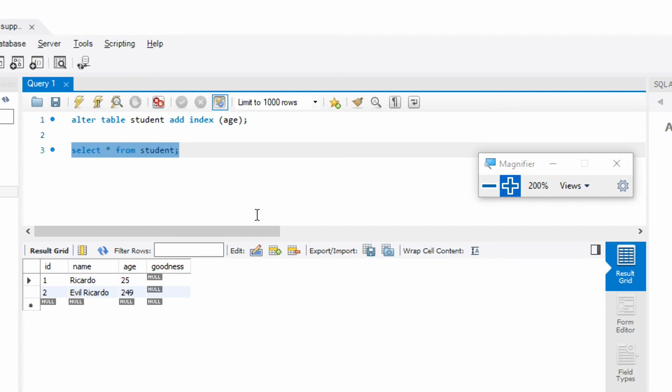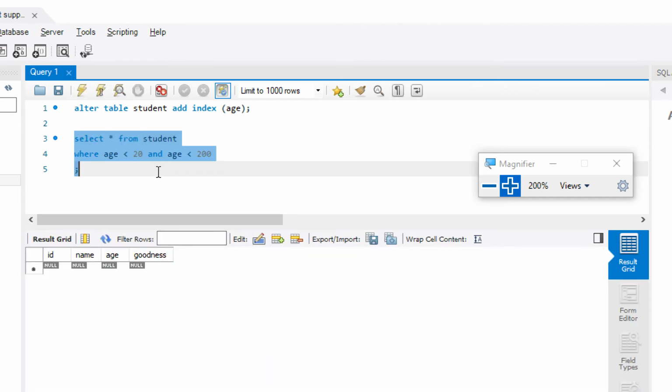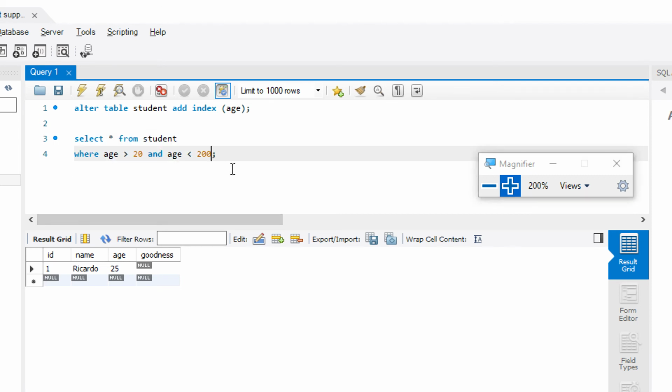So what's the purpose of an index then? Well, an index helps you if, say, we have a where clause where we say where age is more than 20 and age is less than 200. Then the index would actually speed up this query for us. But because we don't really have enough data for that to happen, it doesn't make that much of a difference. Indexes are really, really good when you end up having more than 100 rows, and especially when you start having millions of rows, they get really, really critical for things to work.